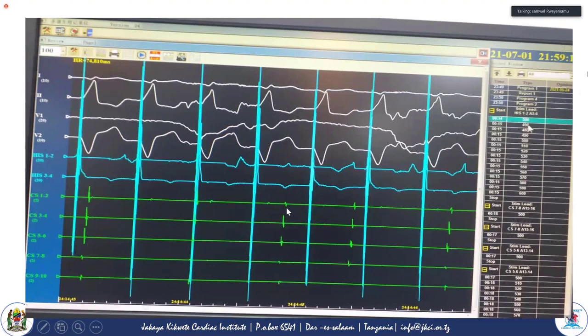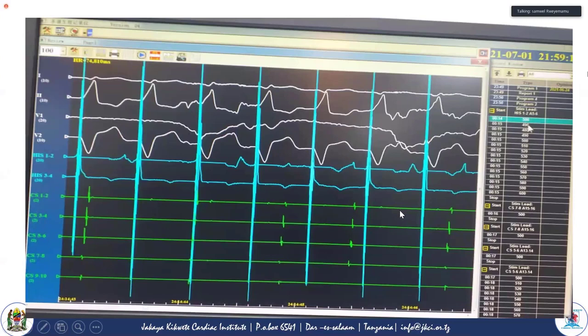So basically, if you look carefully, you find that this is ventricular, which I'm going to shorten as V, followed by an atrial signal, which I'm going to shorten as A. So I'm saying this is the VA time, again followed by a VA time. If you pay much attention here, the first VA time is short compared to the second VA time. So there is a progressive increase in the VA time as you keep pacing, and later on, as you pace the ventricle, there is no signal captured in the atrium.